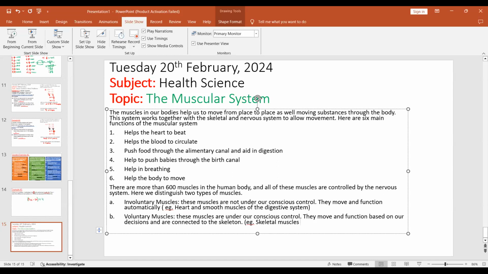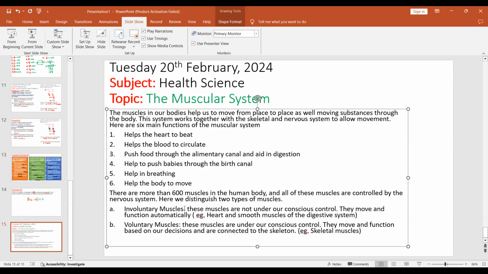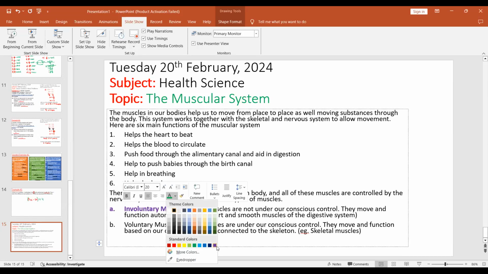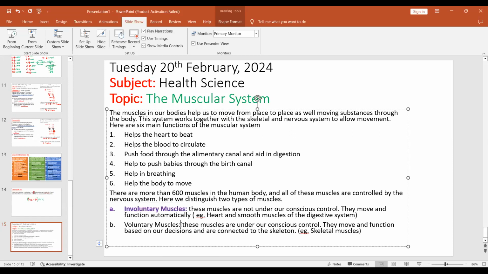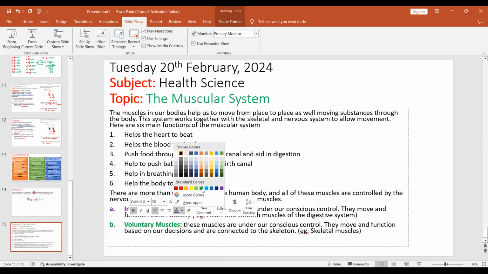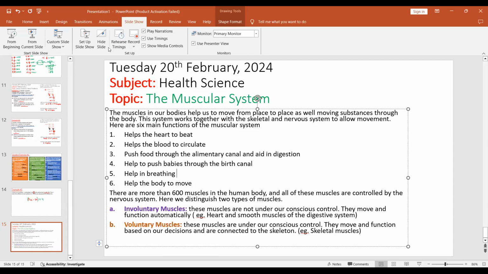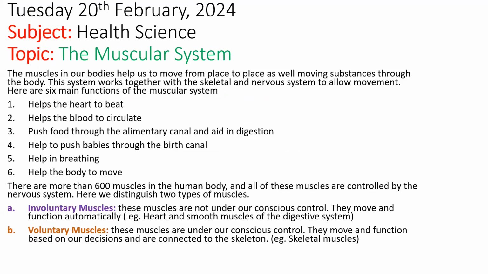Okay, skeletal muscles. Here we distinguish two types of muscles. Give me two types of muscles that we talk about for this evening. Involuntary and voluntary muscles. Which muscles can we control? Voluntary, very good. Which muscles can we not control? Involuntary, right? And involuntary muscles are responsible for stuff like the heart beating, right?